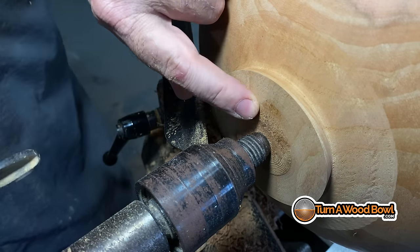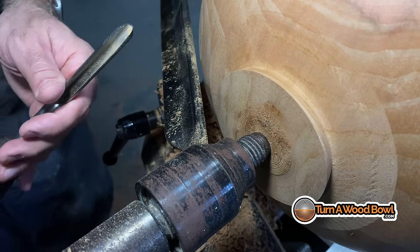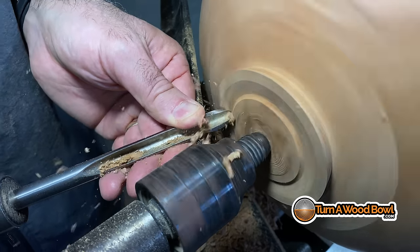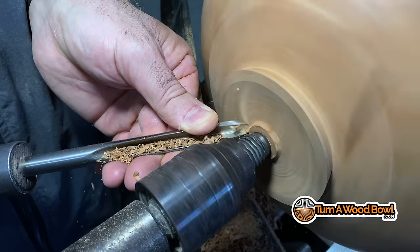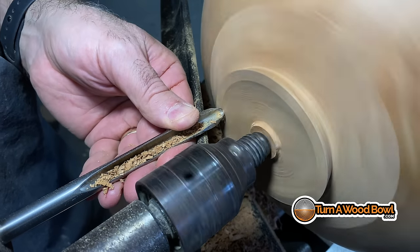What I want is the inside of this foot to be relatively flush with the shape of the exterior of the bowl and then come out to the feet itself. So what I'm going to do is do an inward cut towards the center. And for right now, I'll stop right there at the tailstock. Again, I'm going to check and make sure that's tight.